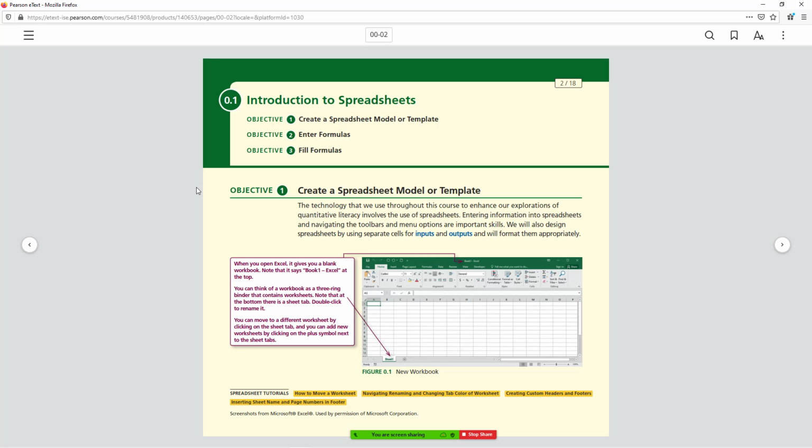So the next page, there's another. You click on these little videos and it'll pull up a video, how to save a file, how to do certain things, and they're all on here.